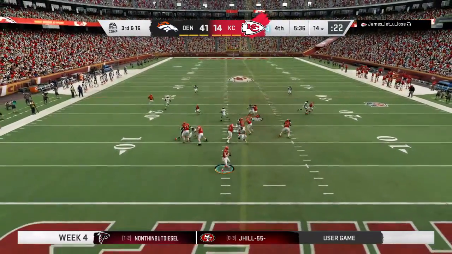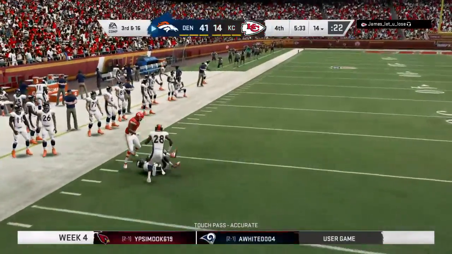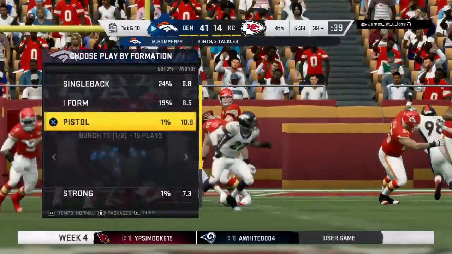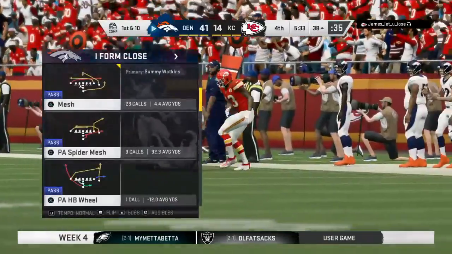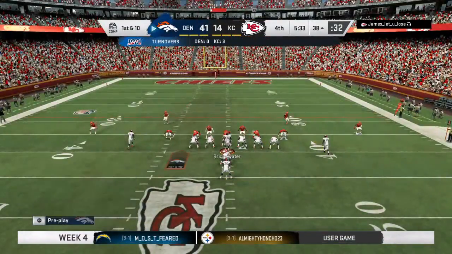Now on 3rd and long, they'll look to throw. Into double coverage, and it's intercepted. Picked off by Marlon Humphrey. And they have possession, and they have it at the 38-yard line. 3rd and long that time. He was trying to make something happen, but a little too risky.